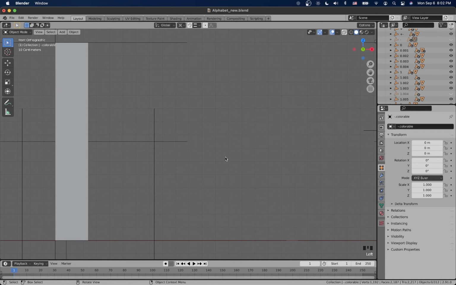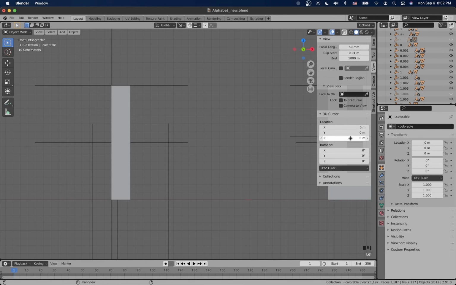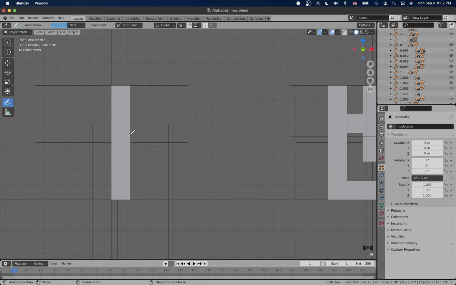I will hide this. So let's see how we can add this. So the K would be like this, this is the center of the K, and we need to have something that goes like this.